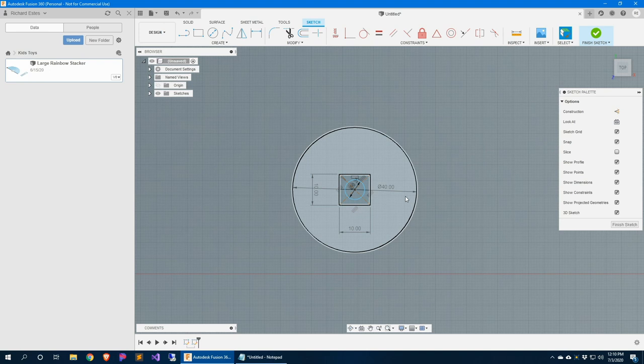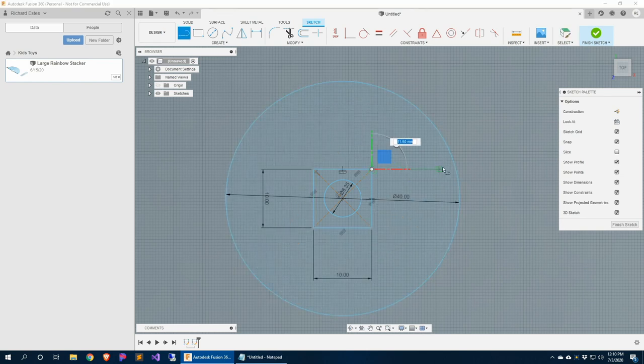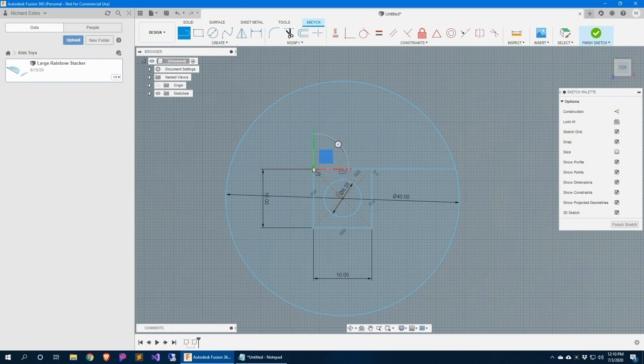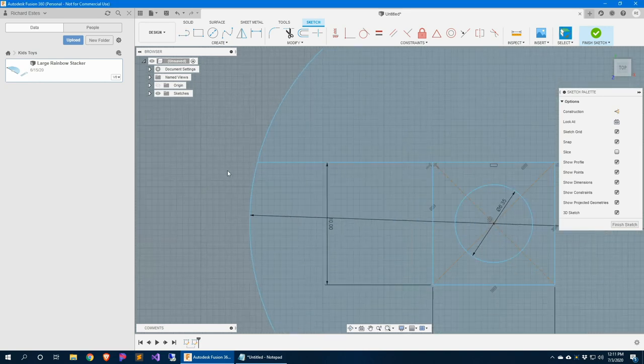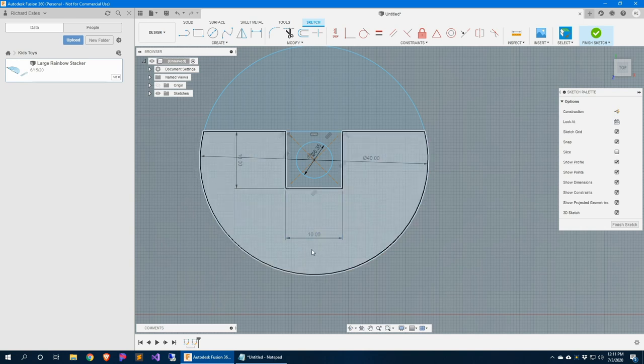Okay, and I actually want this top edge piece here. I'm going to do a line, L, bring that all the way out to the edge. Same with this side, to the edge. Okay, so we got a circle. What's our base? We got one pivot point here. The back piece, which is going to be used as the base stop.